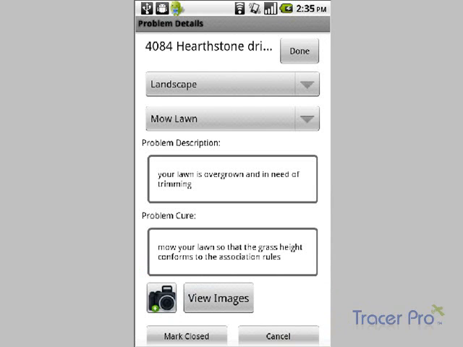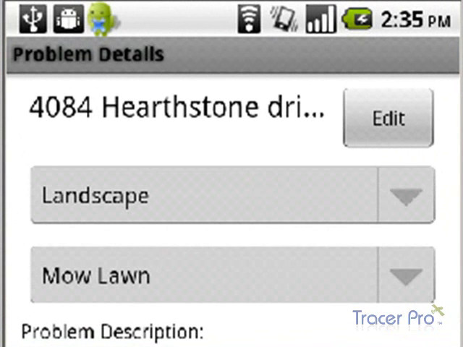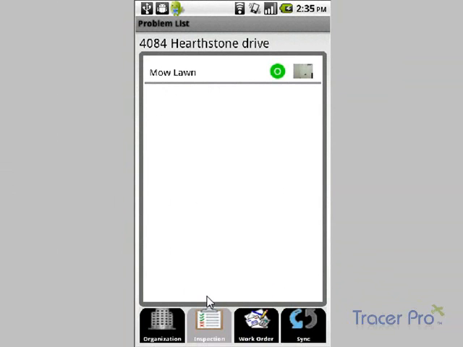And now I can come back in here and I can view the image that I just captured if I want to. It will allow me on that page to delete the image. It would allow me to take another picture if I want to replace it. Or if I'm happy with what I've done so far, all I have to do is click the Done button. And that saves my changes. You can see now I have a thumbnail of the picture that I just captured. The record is still open. And I've just updated the record.